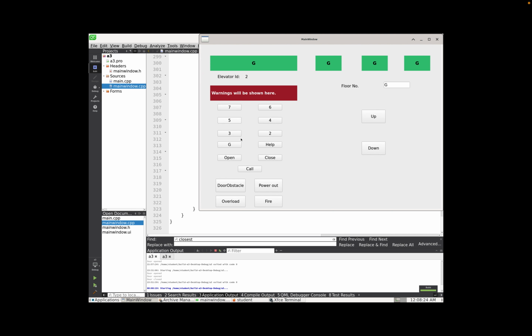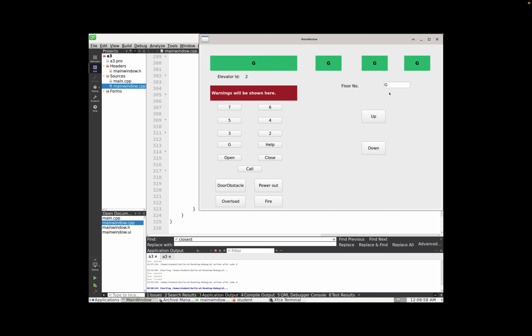The left section is the panel inside the elevator, like a warning display screen, and this is your main screen showing which floor you are currently on. On the right side is the floor panel, where outside you can call the elevator to go up and down, and these three show which elevator is where. And this is a box I've made for the user, to select which floor he wants to go to. So let's start with success scenario 1.